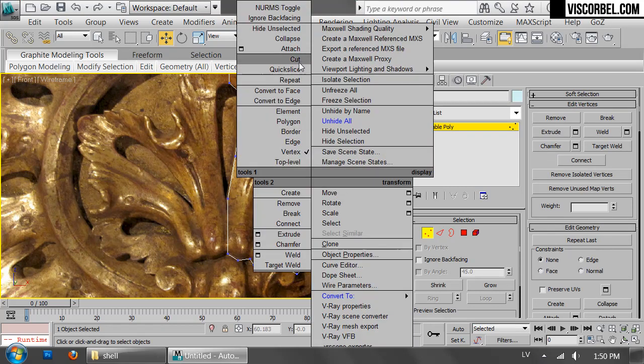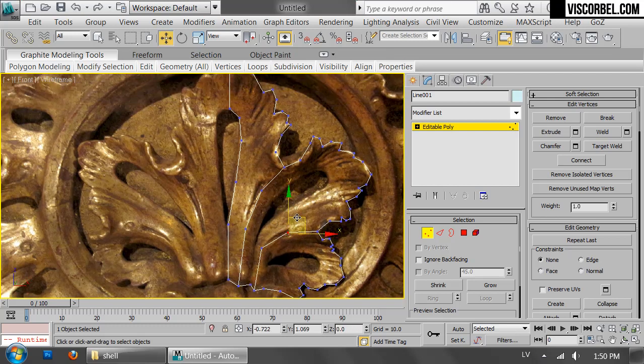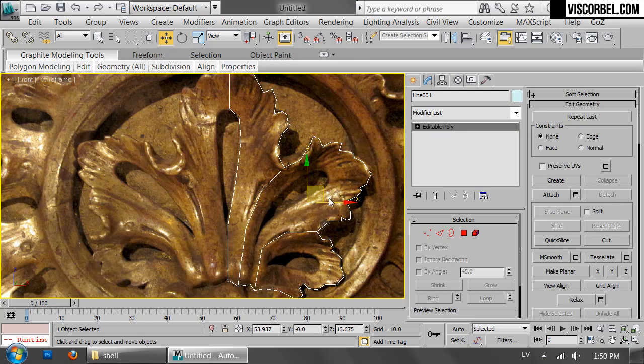Okay, so let's cut in some main edges. Okay, 1 and 2. So these define the basic shape of the segments.